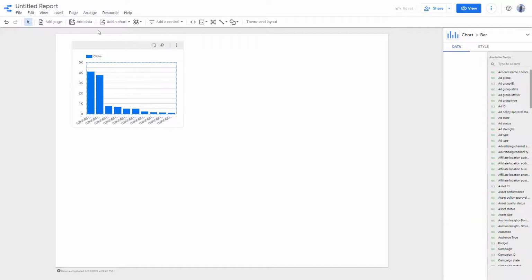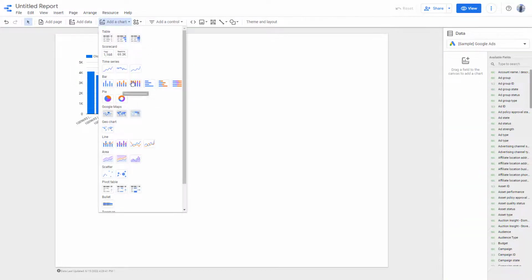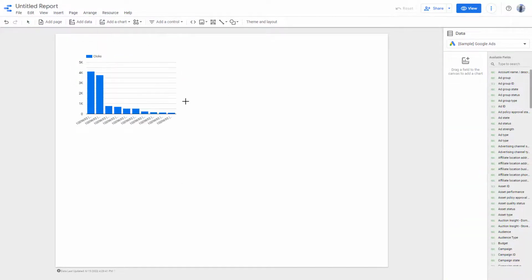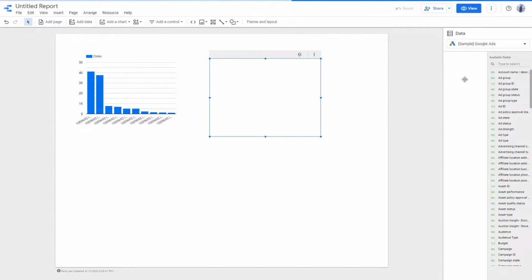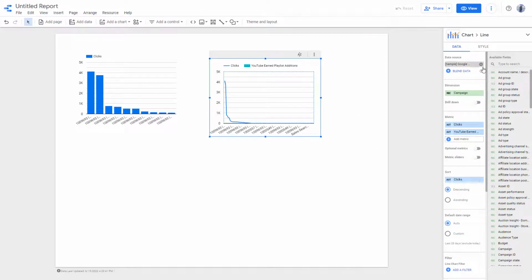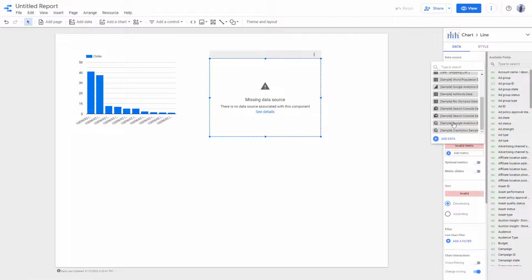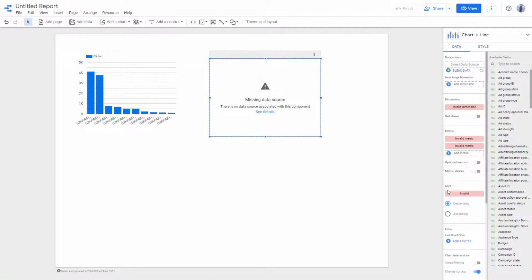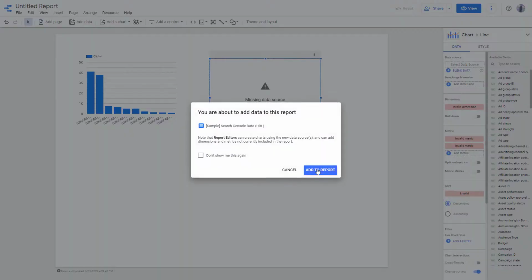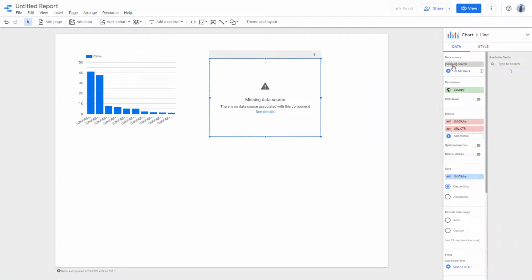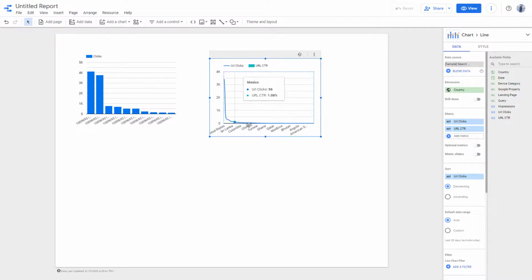And you know how this would actually look. You can go around and add in different things over here. As you can see, there's, for example, combo chart right here. And similarly, you can see the sample right here. You can select the sample source right here, and you can go for Google Analytics, and you can press add right there. And then what happens is that the data source will be added out. So let me just add that in right here. And then you can see that there's the sample data right here, which has been added, and it'll show up the graph accordingly, as you can see right here.